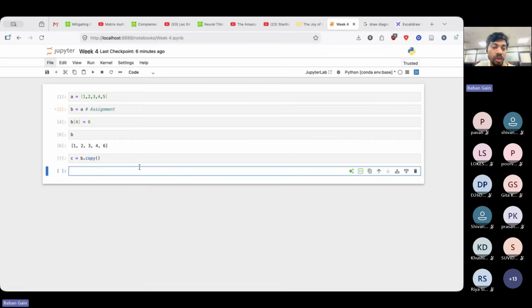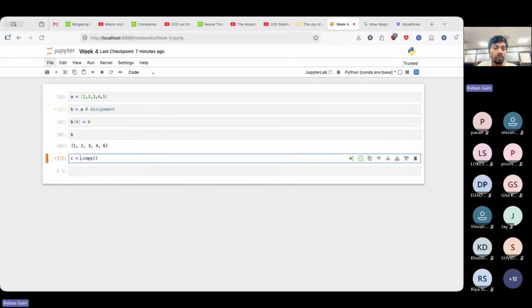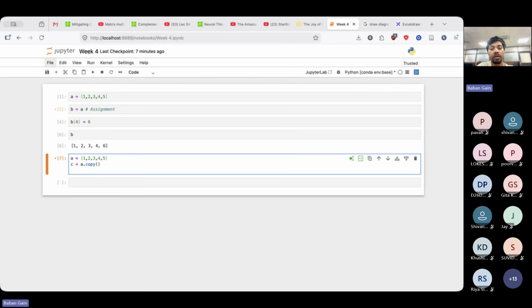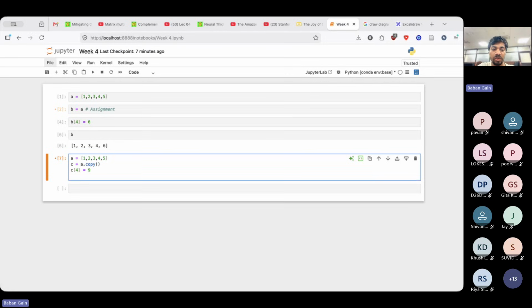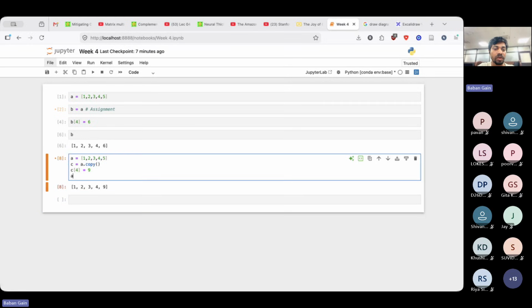So let me try to show that. A is equal to 1, 2, 3, 4, 5. I have made A dot copy, and then C of 4 is equal to 9. Then let me print A, let me print C. Okay, let me print A as well.